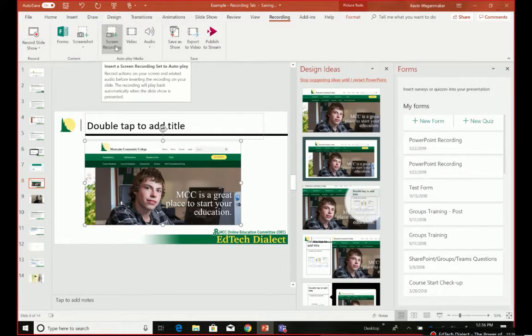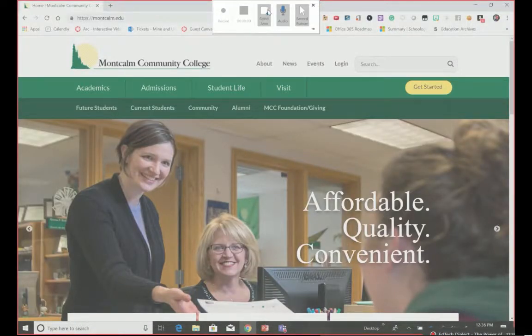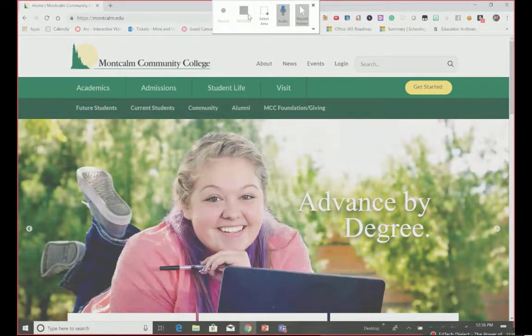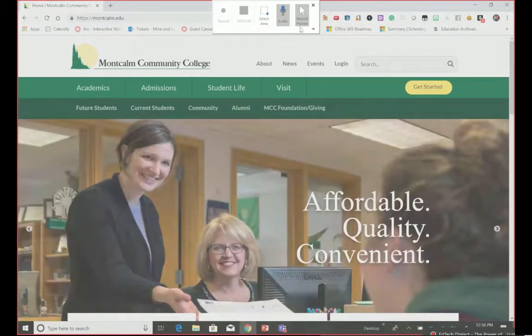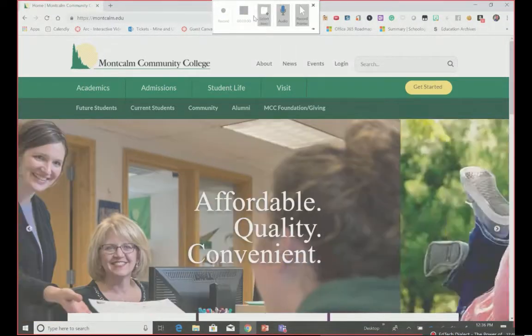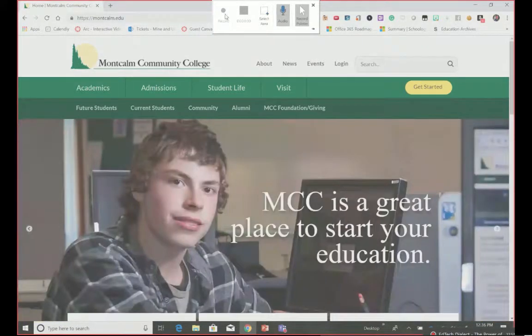with video. If I want to do a screen recording, okay, I could do that as well. And you're going to see that you have screen recording options here. So when you're ready to roll, you just hit record, say what you want to say, demonstrate what you need to demonstrate. And once you're done, if you hover over this area because this thing will disappear. Actually, I'll just show you.